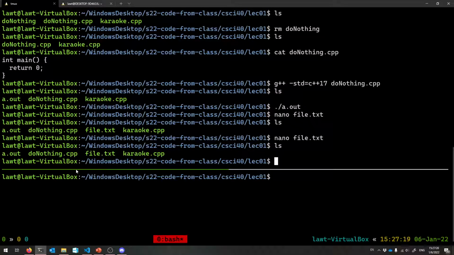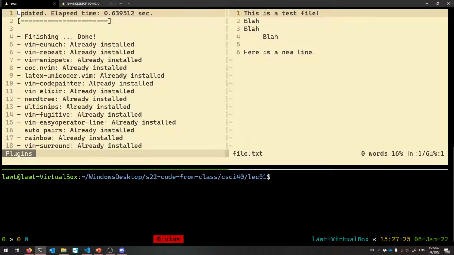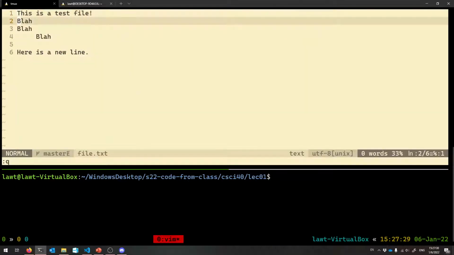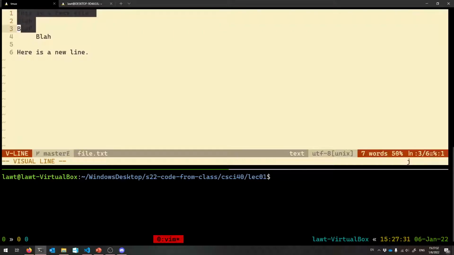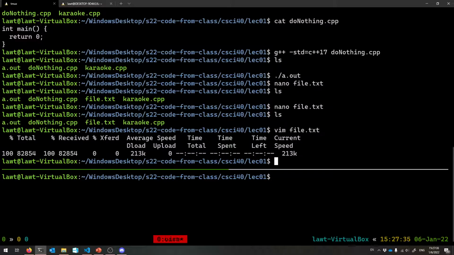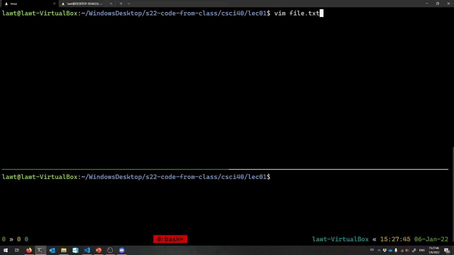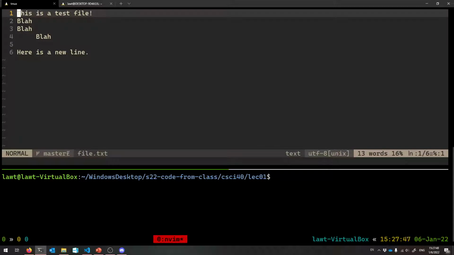So I can say instead, I don't know, Vim file.txt. It looks the same. Oh shoot, that was my fault. It'll look like this for you. Here is Vim. I was working in it in a different way. Let me do something just briefly. That's what I should have done. So pretend nothing happened. There, that's the normal Vim that I like to use.